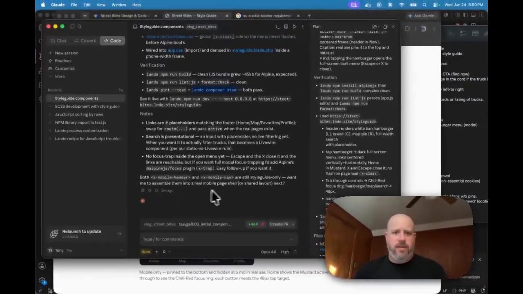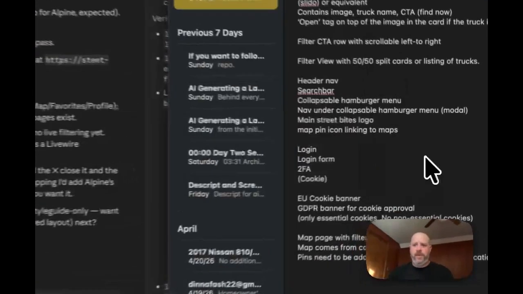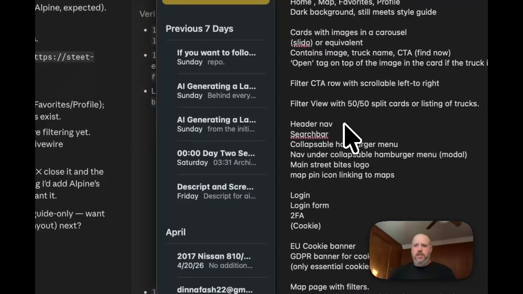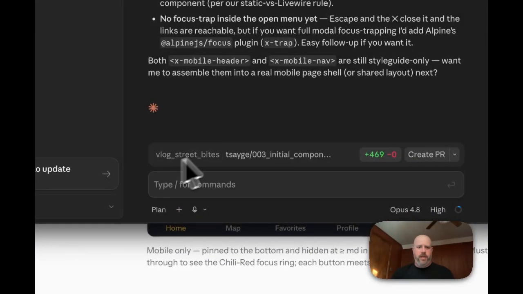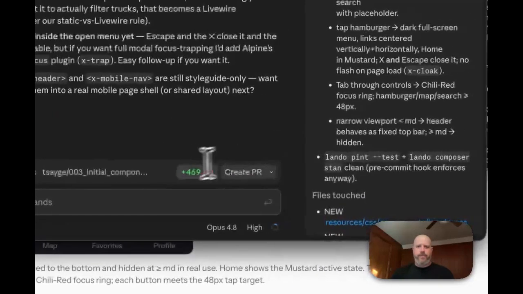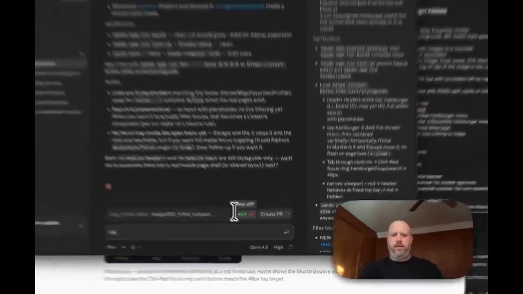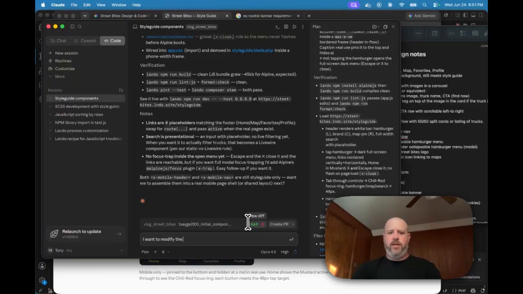Want to assemble them into a real mobile page or shared layout next. Okay, let's do one more plan. So we've got header and footer. I want to plan mode. I want to modify the card component a bit.